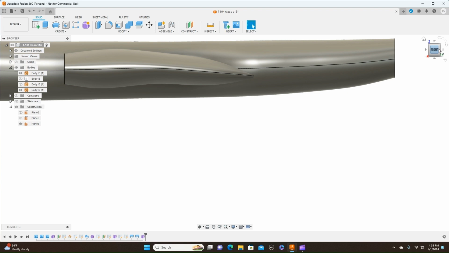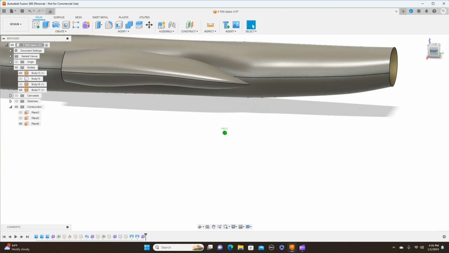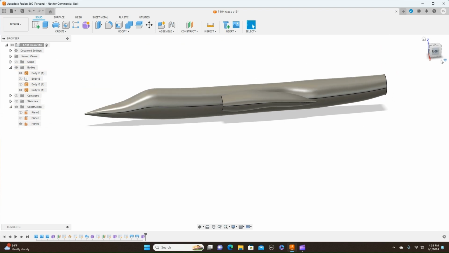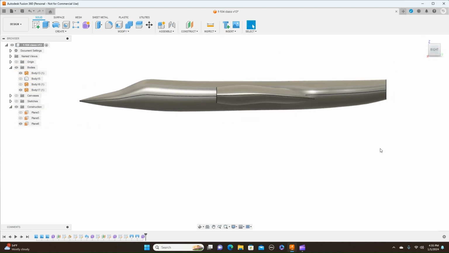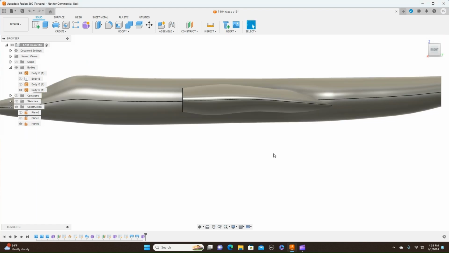Okay, now it's in. And turn the canvases back on. Have a look. Okay, right here, it needs to come up a little more on here. So, again, we'll edit this form.